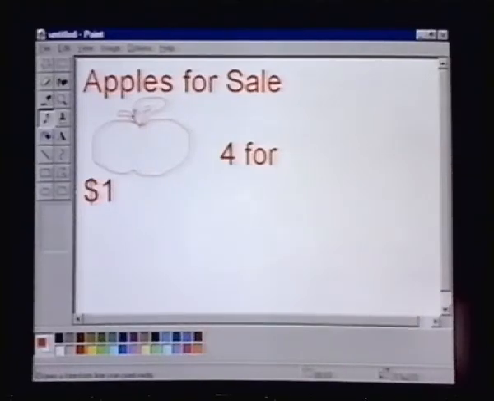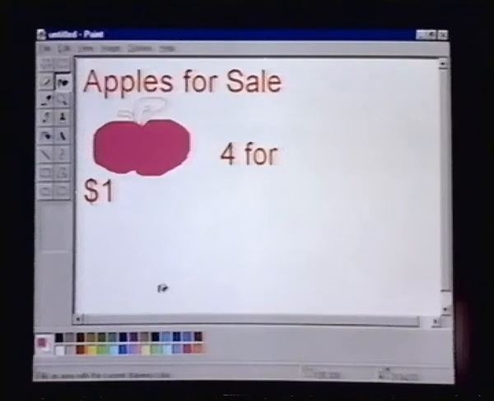To add color to the objects, we select the Fill with Color tool. Click the color we want from the palette, then click the area we want to color. For our final touch, we select the Airbrush tool. Click white on the color palette and add some shine to the apple.